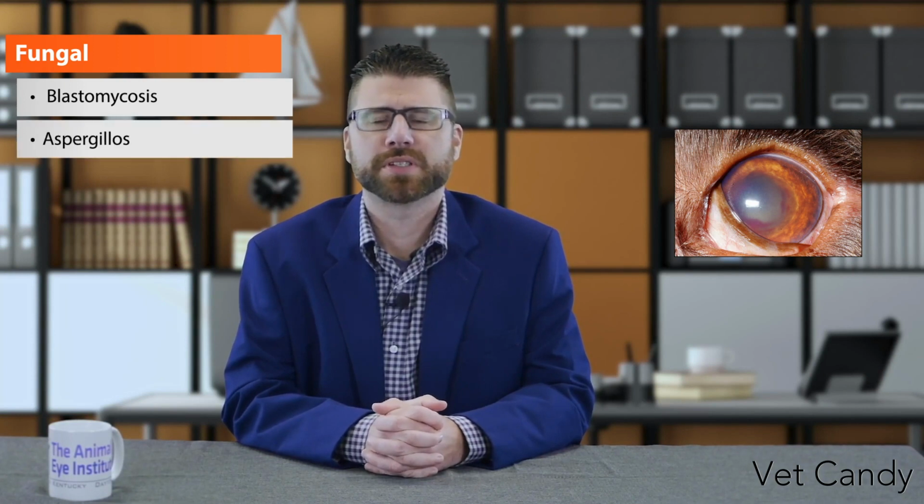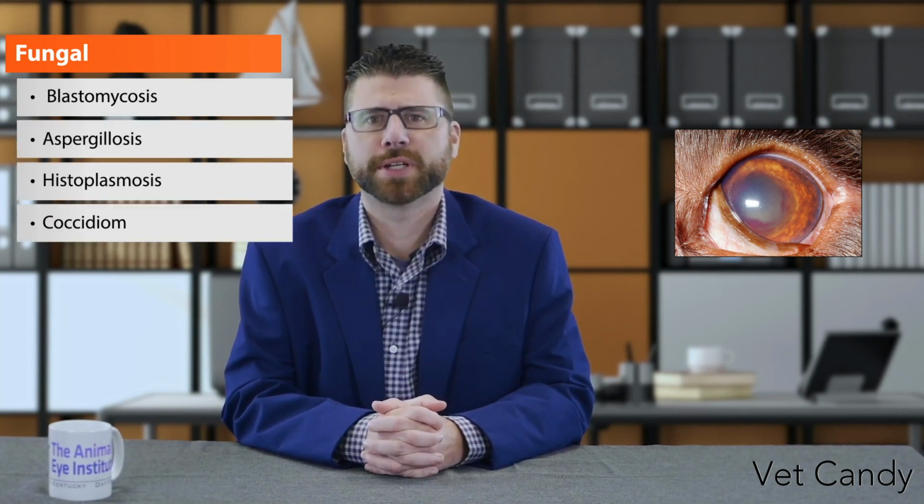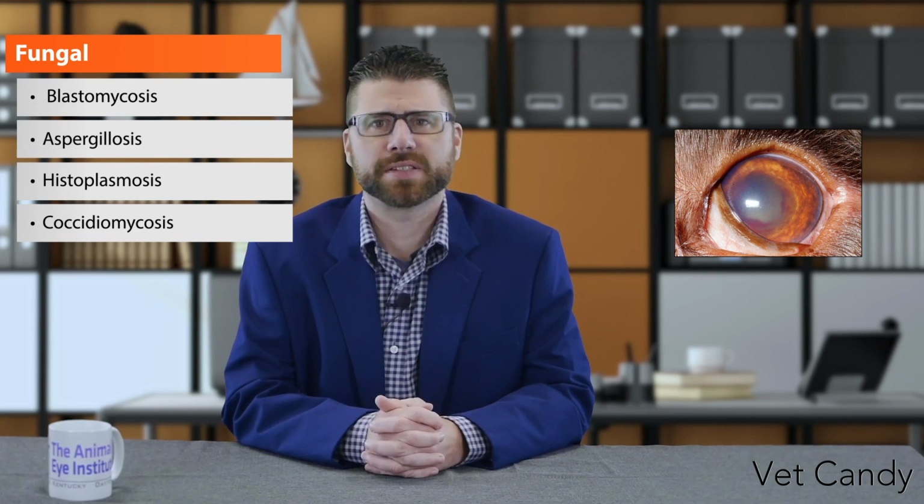Fungal causes are common with secondary uveitis: blastomycosis, aspergillosis, histoplasmosis, and coccidioidomycosis. In many cases, the eye is the only clinical abnormality. The patient may not be sick just yet. It's important to obtain an etiologic diagnosis in order to not only treat the eye appropriately, but also to potentially save the patient's life.